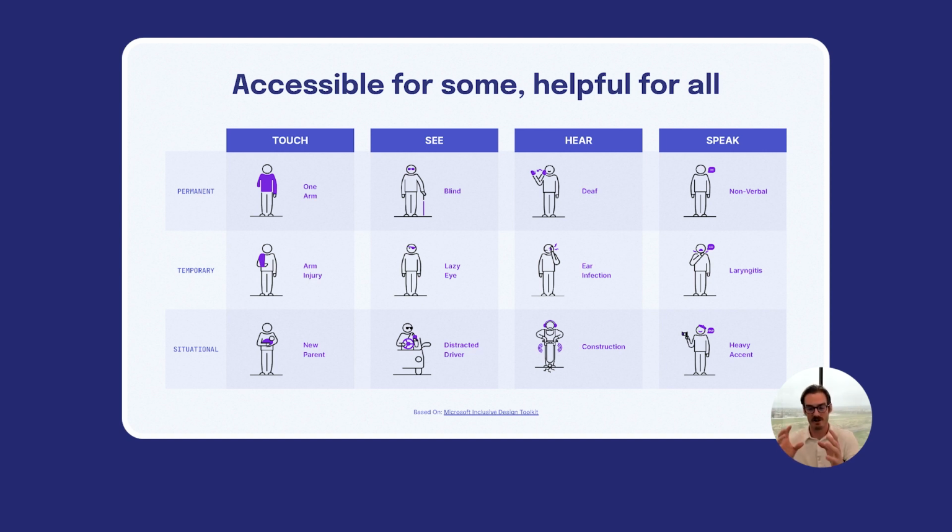I'm engaging with the button. Operable. So I found the button. I can engage with it. I know it's working. Understandable. Now I found it. I can operate it. Do I know what I'm doing as I'm navigating through that site? And then finally, robust. Can I use that whether I'm using Siri, whether I'm using Braille output, whether I'm using any form of assistive technology with any type of browser or piece of technology, and it's just going to work. That's WCAG in a practical sense, but who are they as an organization?